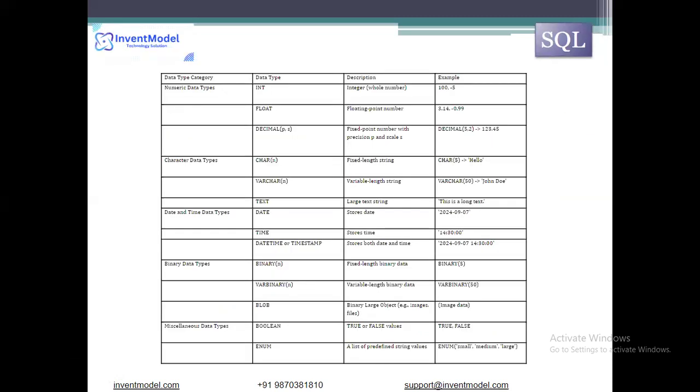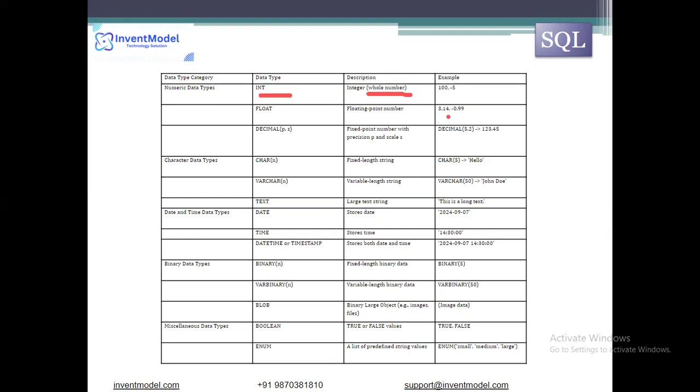Let's understand them now. Int, or integer, holds whole number values like 0, 100, 1000, lakhs, and so on. Float stores decimal values like 3.14 or 2.05.